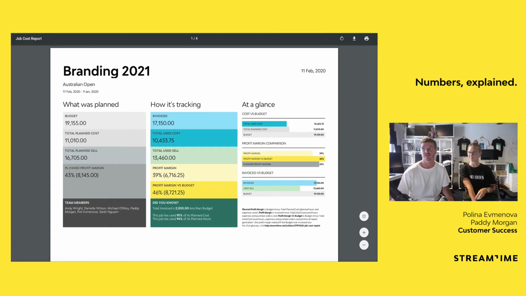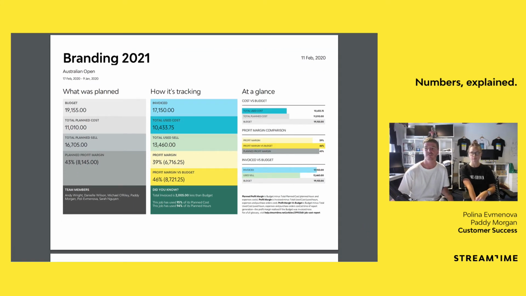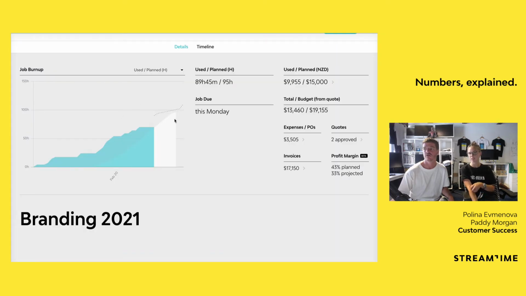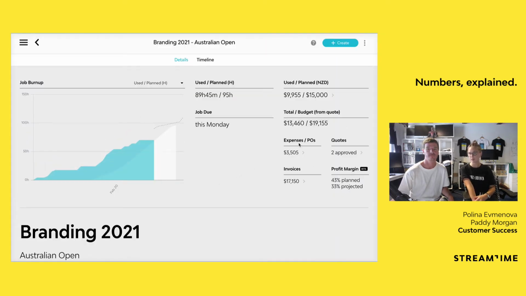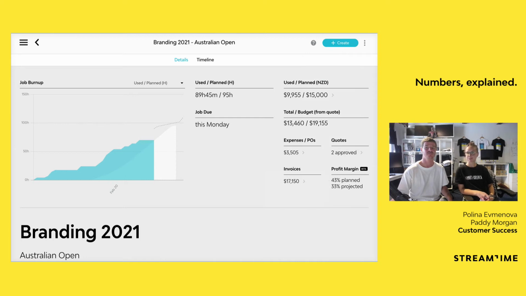Thanks, Andy, for jumping in and getting back to Holly. We pulled this one from the Create button in the job page, and we'll head back to the job page now. And we're going to look at the planned and projected profit margin figure within the job plan itself. Exactly. So Patty, that JCR came from just here, Holly. Yeah, thank you. Cool. There we go.